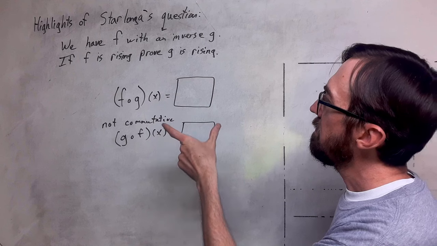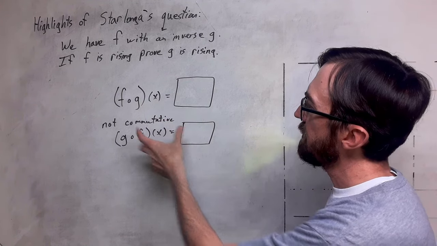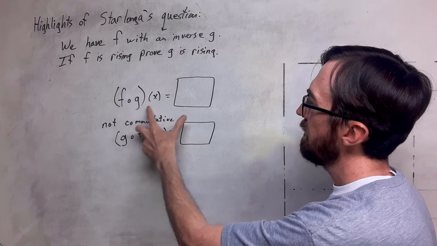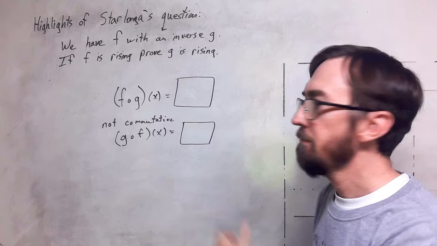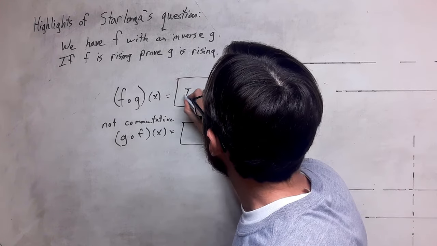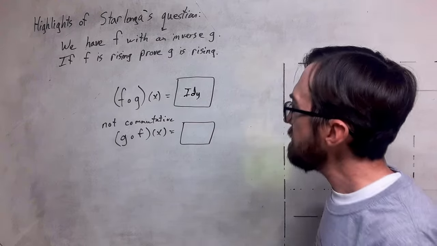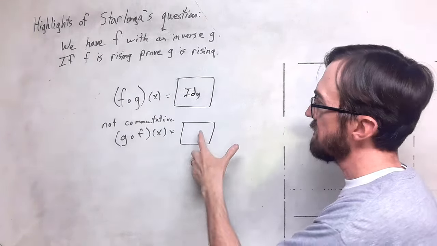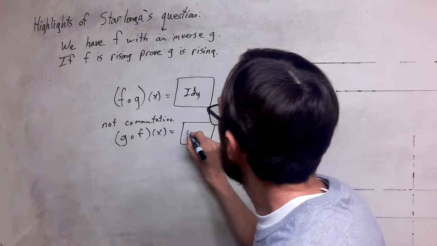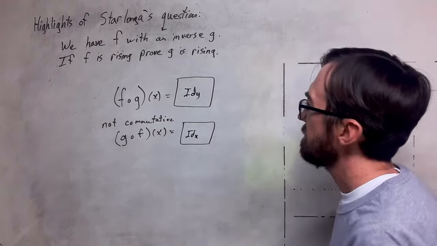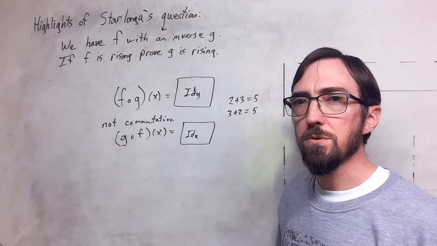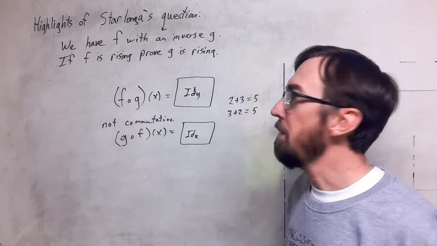To discuss the idea of this not being commutative, if we compose F with G, we get some result which should be an identity. Let's call this IDY. Since this is not commutative, this would give us a different result than this, say IDX. The type of inverse that you are probably used to from high school is that it doesn't matter the order, and in that case, really, you are starting with the assumption that F is bijective, or one-to-one and onto, and then the order doesn't matter.